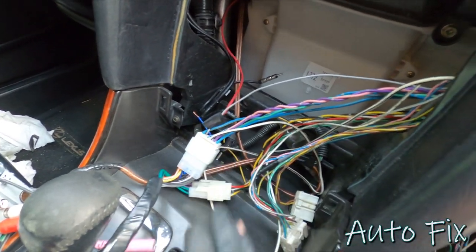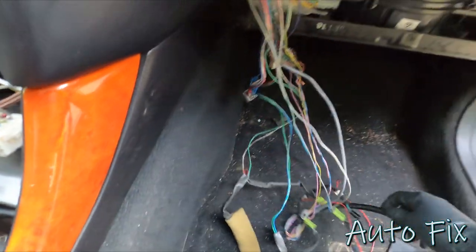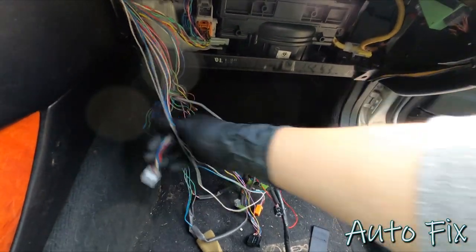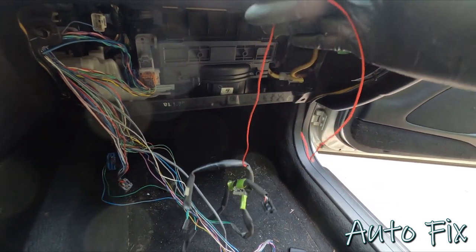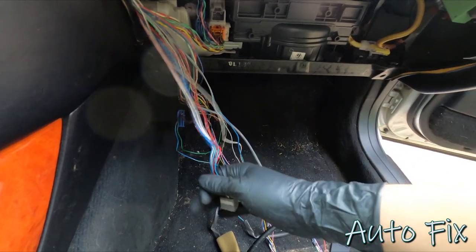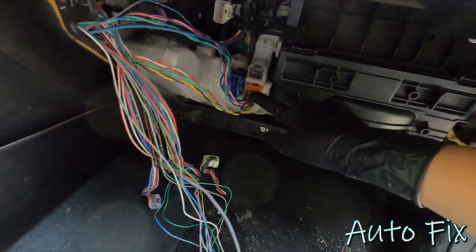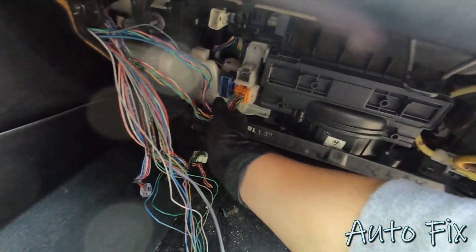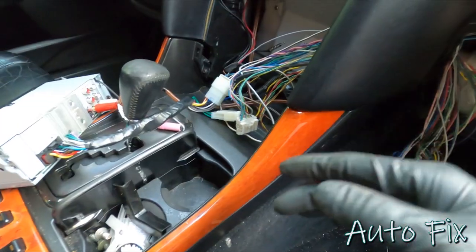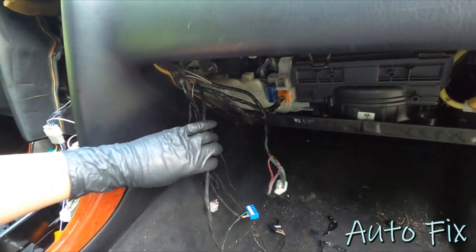Following the red wire for accessory 12 volts and yellow for constant 12 volts, there's also a gray wire for the illumination that you'll need to add. You just stick it into the empty slot hole until it clicks - once it clicks, it's locked in. There's also a connector for the rear speakers. Once all that's done, I'm going to tape all the ends back up to keep everything clean with no loose wires hanging around.